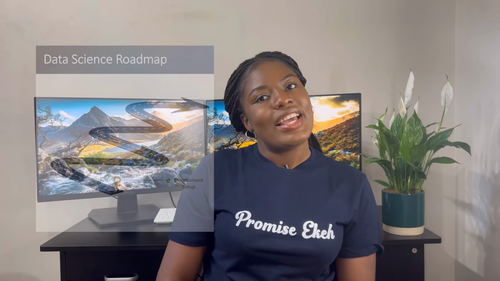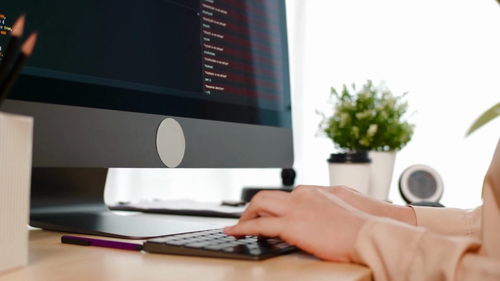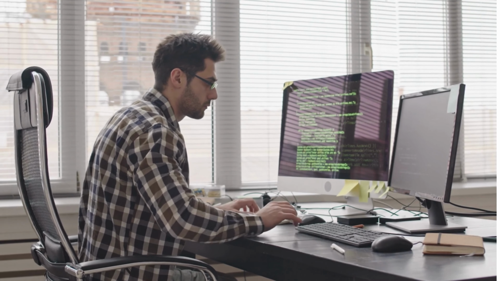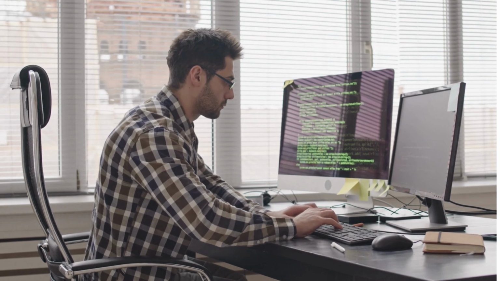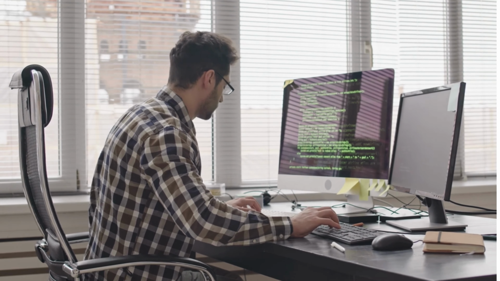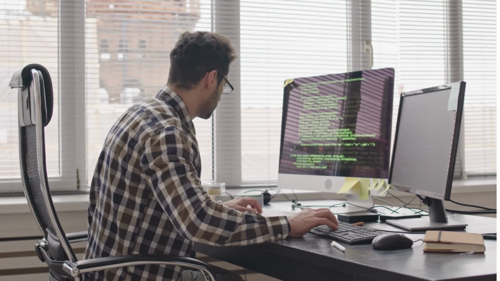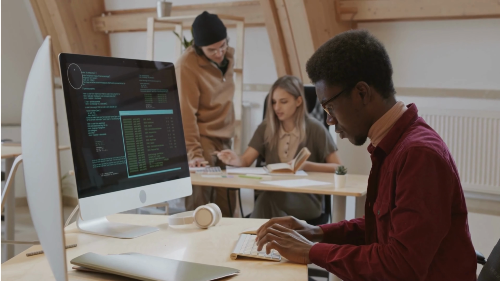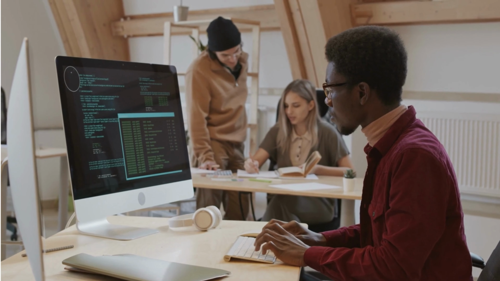So let's get started. The most important item you need to begin data science or machine learning is a laptop, a computer, a desktop. In my last video, I talked about the desktop or laptop specification. I remember mentioning 3-4 gig RAM as the minimum. So if you want to get a new laptop, you need to get something higher. I just said that so that in case you already have a laptop with that capacity, you don't need to worry that you can't do this. We could still make do with whatever you have.